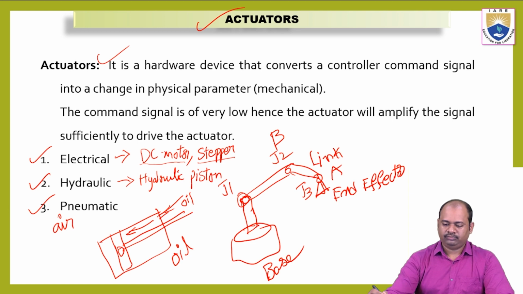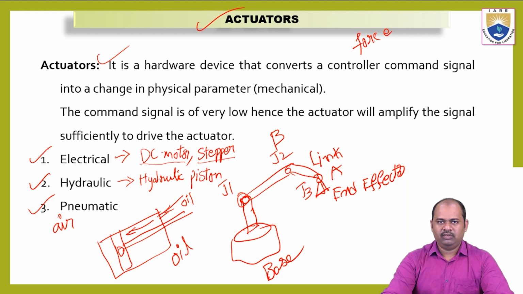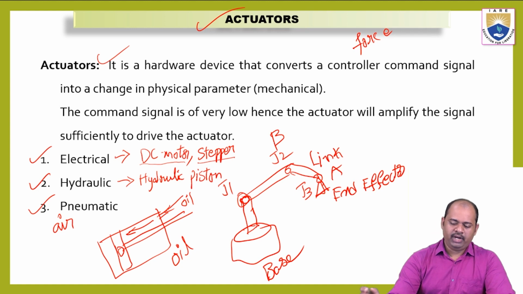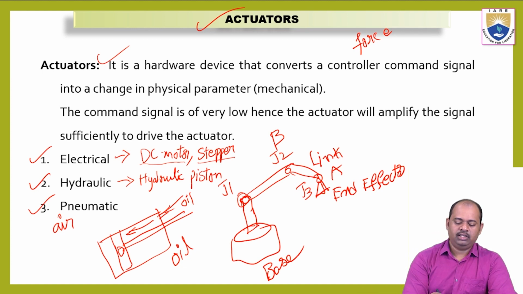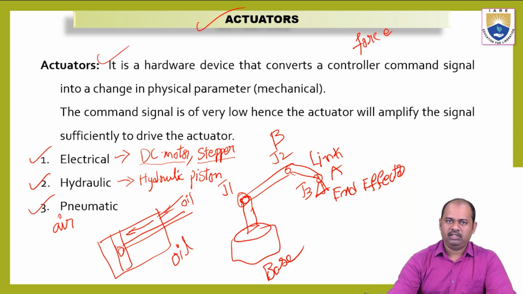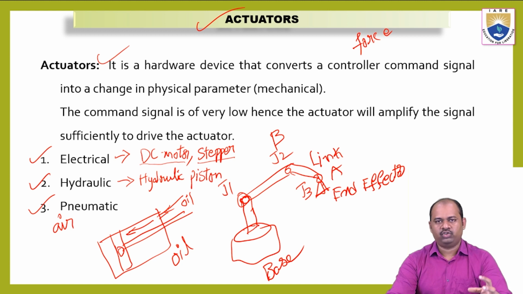And one more thing is, if we want to create a force in hydraulic systems, we can create the force gradually, we can gradually increase the force and make the object move. But in pneumatic actuators where we use compressed air, whenever this compressed air flows into the cylinder, this piston will move instantly. It cannot move slowly. The piston will move rapidly, so that it will create a jerk motion or shock motion.